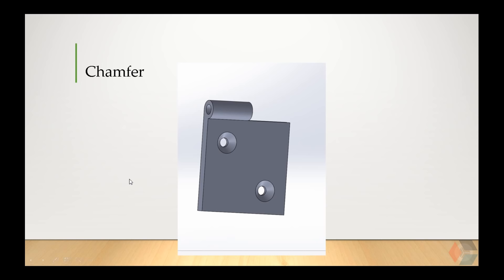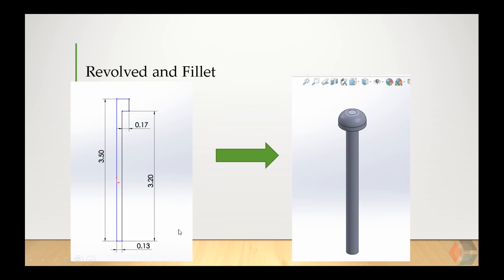I will also show you the non-sketch feature of SolidWorks. In SolidWorks, there's a sketch feature and a non-sketch feature. To use a sketch feature, you need to first create a 2D sketch. The non-sketch feature is the one that you don't need to create a 2D sketch to use. Then I'll show you some easier and quicker ways to do extrusion. For example, there's a tool called Revolve that will help you create a round object quicker than using the extrude tool. And the Fillet tool is a non-sketch feature, which is really helpful to create a smooth surface in your 3D part.